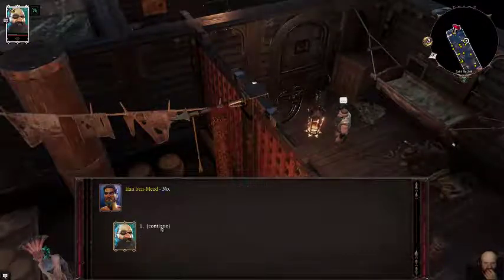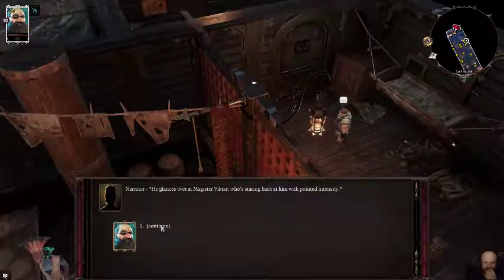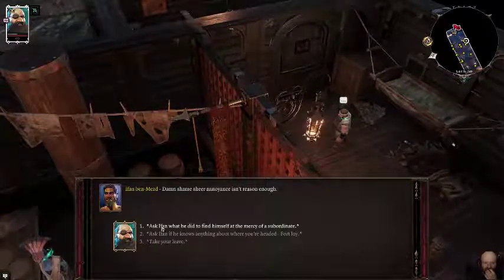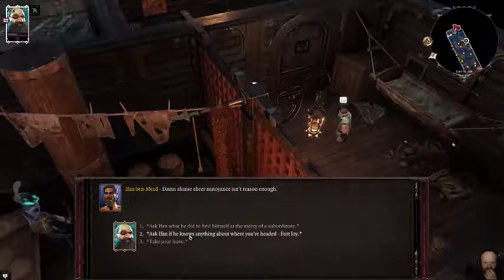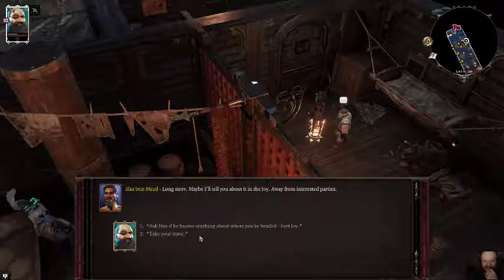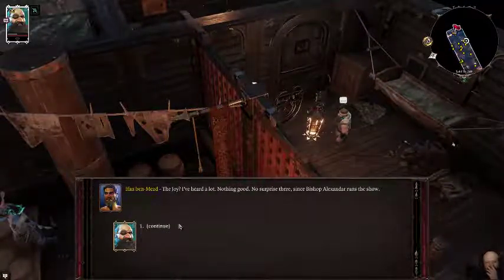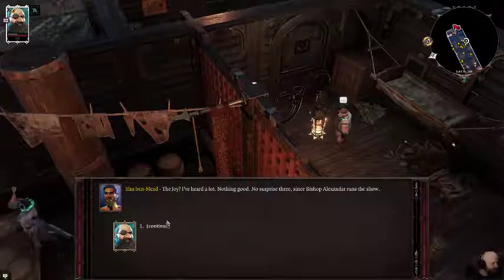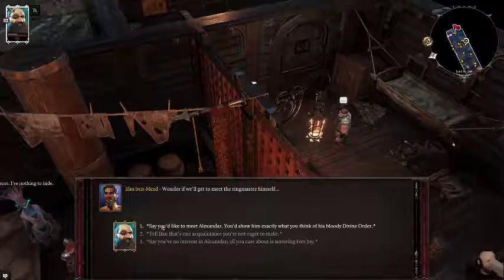No. The dead man, Finn, is it? He glances over at Magister Victor. Damn shame sheer annoyance isn't reason enough. Long story. Maybe I'll tell you about it in the joy. Away for joy. I've heard a lot. Nothing good. No surprise there, since big wonder if we'll get to meet the Ringmaster himself.